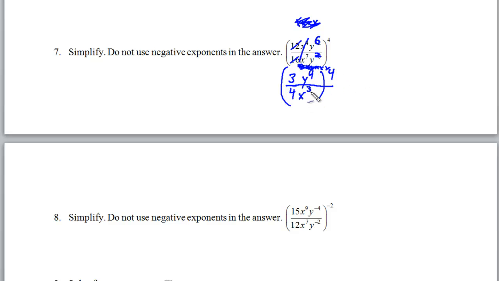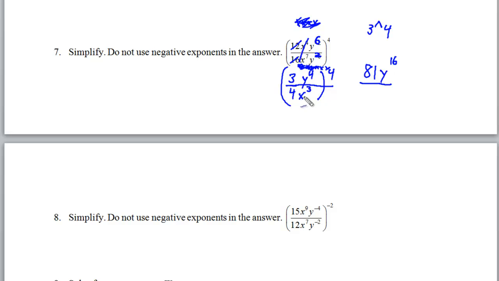Now on your calculator, if you're trying to figure out 3 to the 4th power, you would type in 3 caret 4. And 3 caret 4 isn't 12. 3 to the 4th power is 81. And this is 81 y to the 16. This is 4 times 4, not 4 plus 4. And the reason it's 4 times 4 is that I have 4 of the y to the 4ths. So it's y to the 4th, y to the 4th, y to the 4th, y to the 4th, which is y to the 16.